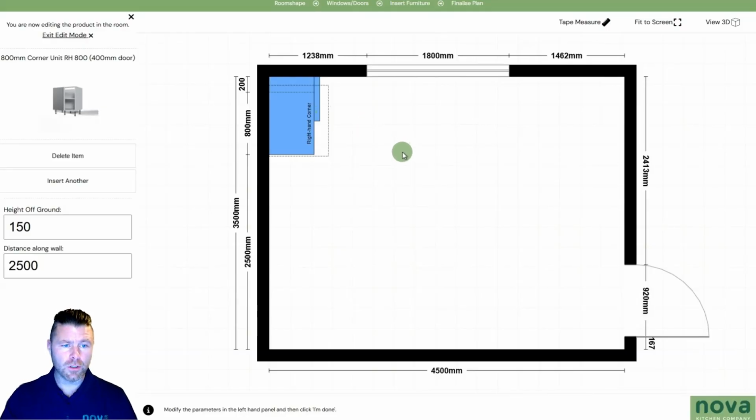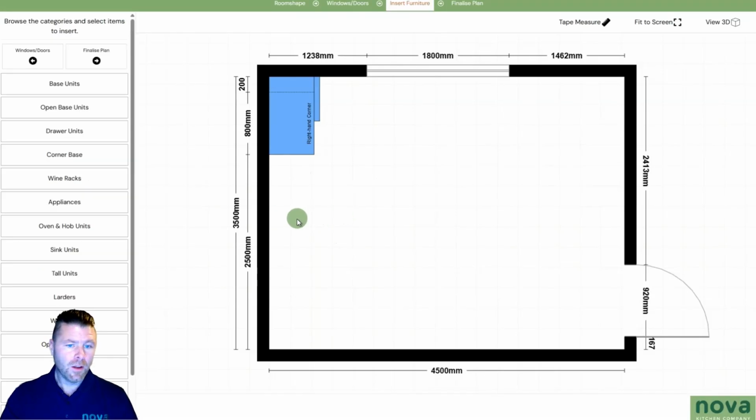I've obviously got a couple of years of design experience, so when I'm dragging cabinets in, I roughly know the widths of cabinets that should go in. But don't worry about it if you start dragging units in that are wrong. You can just delete them and change the size up or down by selecting the unit again. I know for this design, I'd like to have a tall fridge freezer and a tall oven next to each other. It's a nice thing to have.